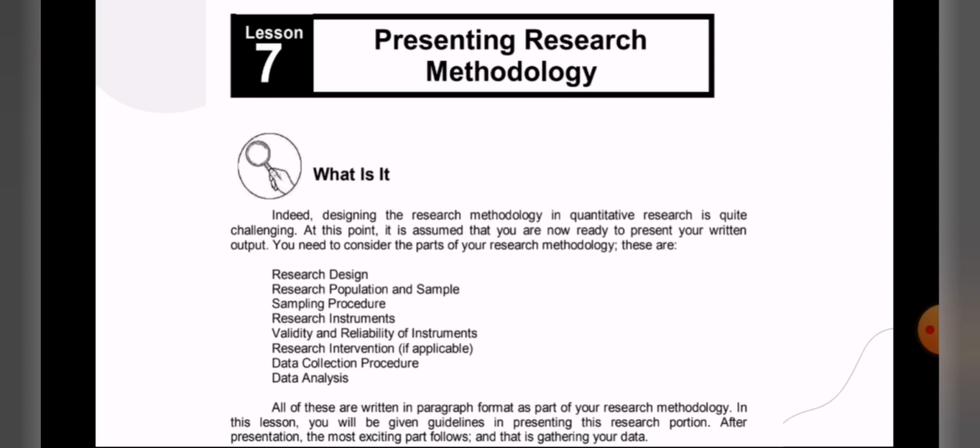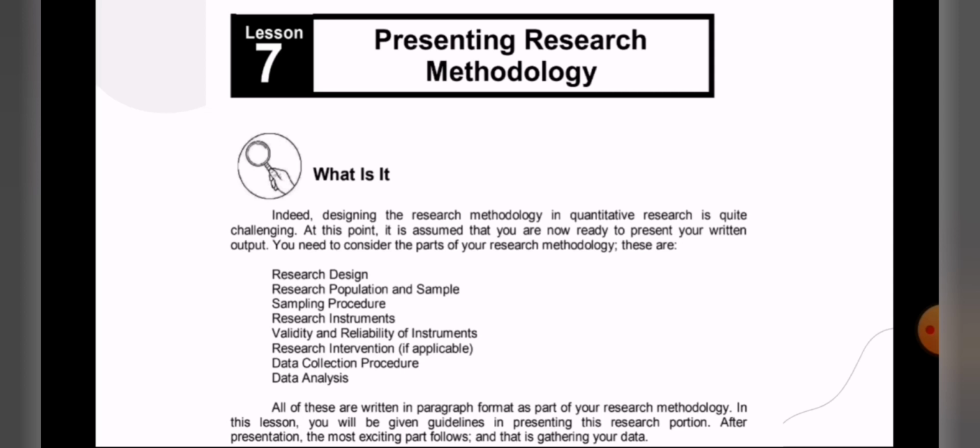The research design, the population and sample, what sampling and procedure method you will use, what research instrument you will use, how you would validate and check the reliability of your questionnaire, your survey, your instrument. Is it going to have its own research intervention? If applicable, it is written there. Because again, it is not applicable to all types of research.